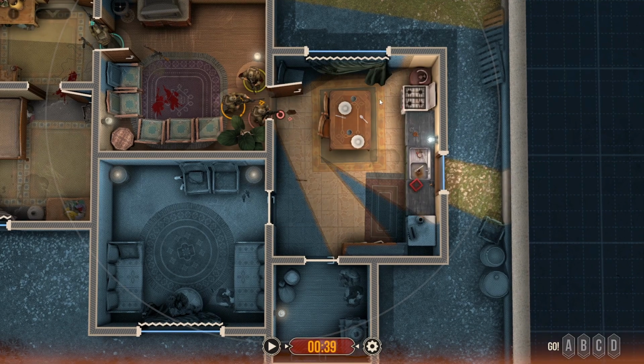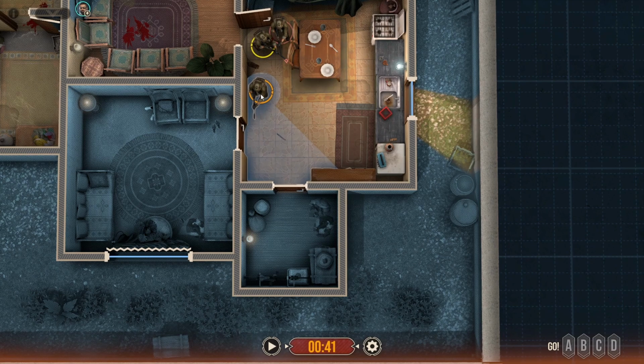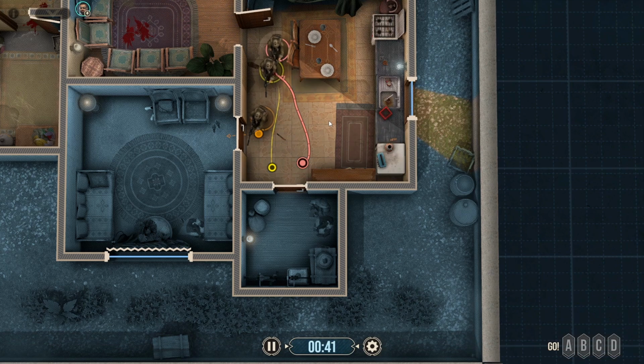Alright, so this section of the room is cleared. Same deal as before. We're going to try and push him into the known while looking into the unknown. Now this guy will take the unknown. Alright, so now we've got 2 doors that we need to worry about. What I'm going to do is I'm going to have him hold on this door while these guys move up to take the next one.